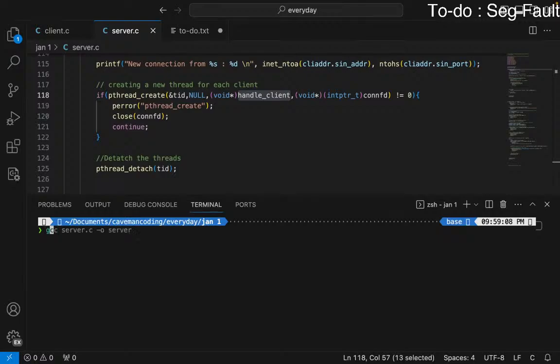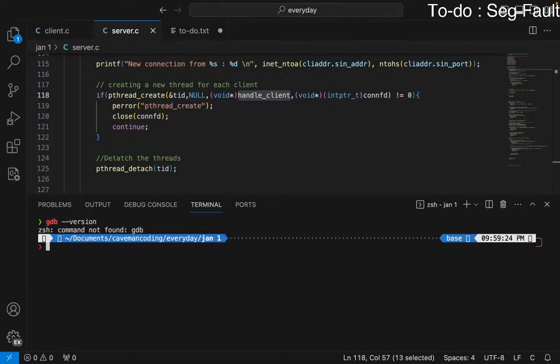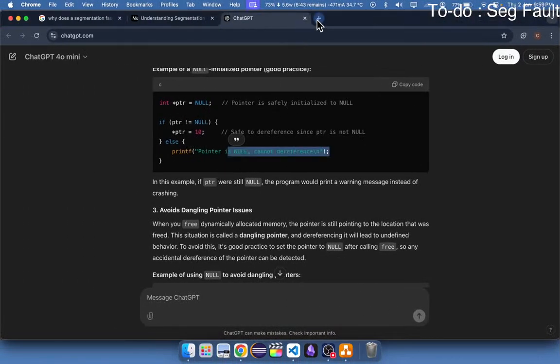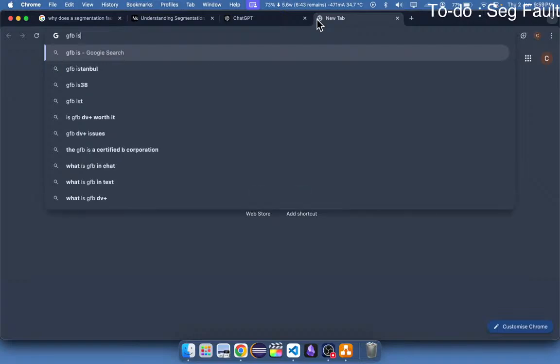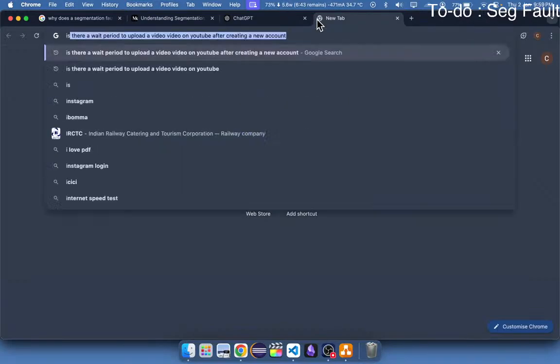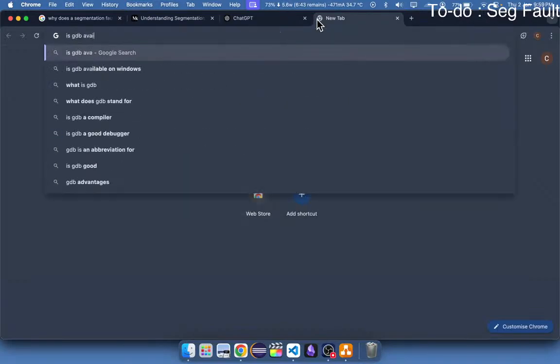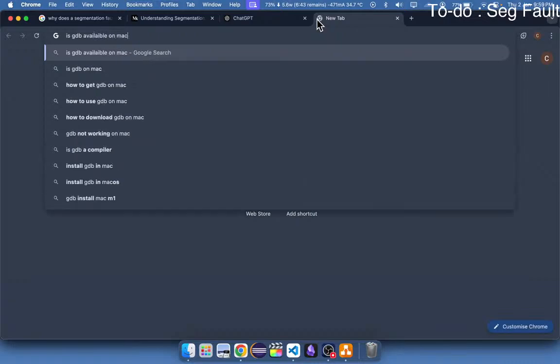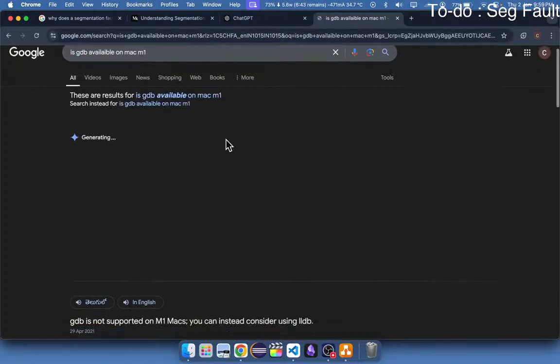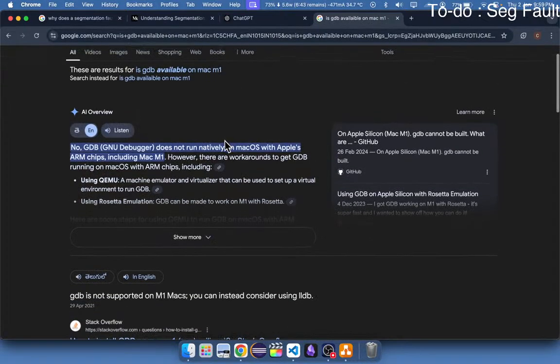Not too sure. Let's just see if GDB is there. I do not know how to use GDB. I don't think GDB is available. Is GDB available on Mac? No, GDB does not run natively.